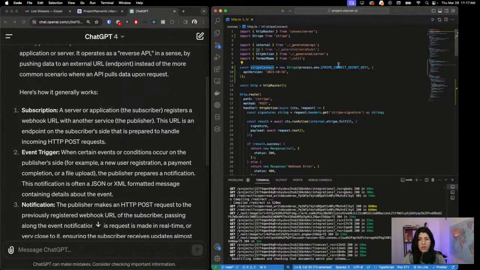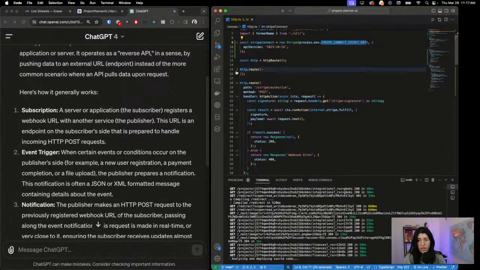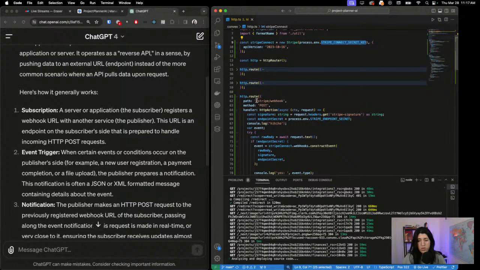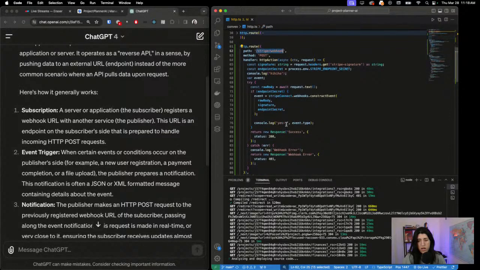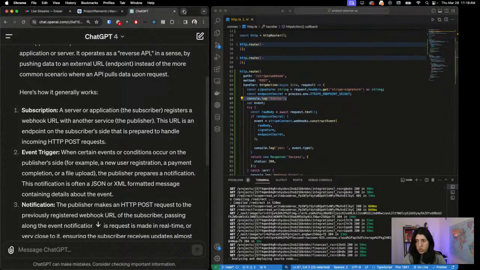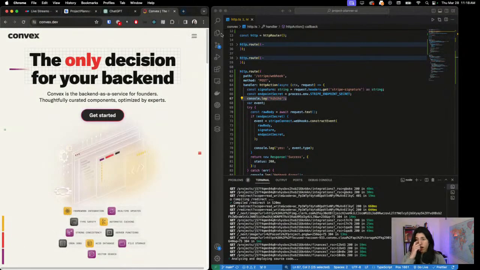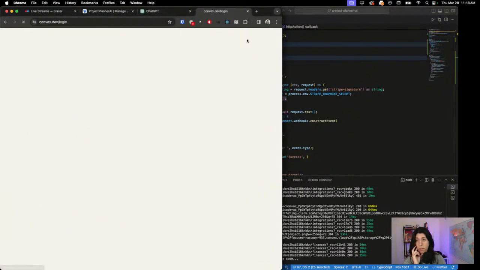So I have a specific key for the Stripe account that I'm using the OAuth for, using Stripe Connect. I have a specific secret key for that. And then not these routes, but this route, this webhook, we're going to hit that. But as you can see, I was testing out some stuff. And in Convex, which is the backend that we're using, there's a limited logging capability.